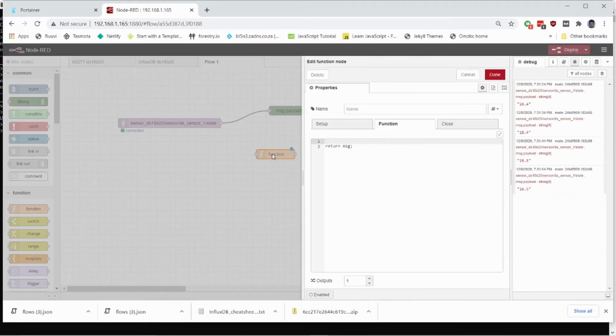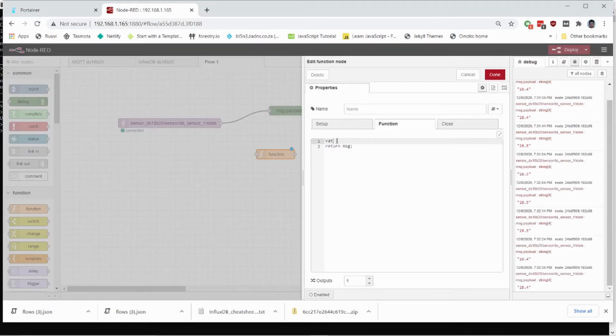Inside here we want to create a variable, var, and call this data ds18b20, and make it equal to msg.payload, and then parseFloat.